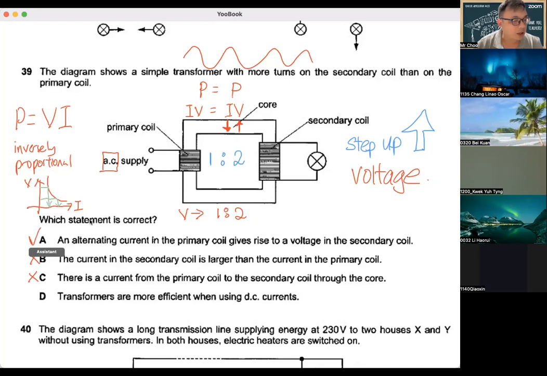Why? Because the alternating current in the primary coil will generate a changing magnetic field on the left side, and this changing magnetic field will also result in a change in the flux linkage on the secondary side. So there's a change in flux linkage and an induced EMF will be formed, and therefore an induced current will be formed. If you understand this perfectly well now, give me a yes reaction. If you are still not clear, give me a no reaction.